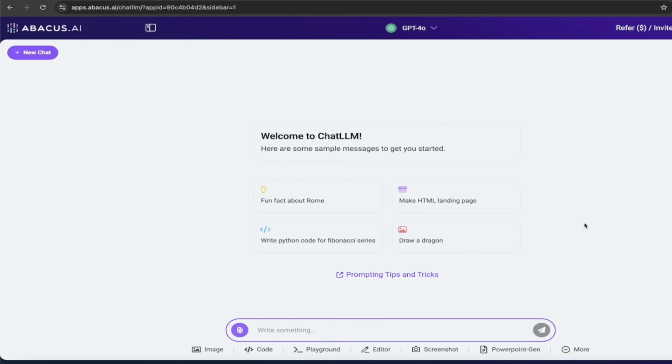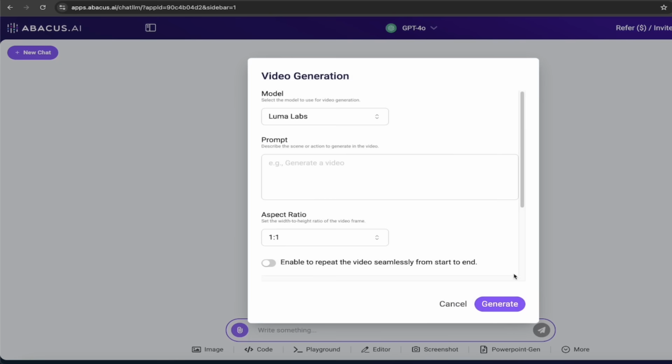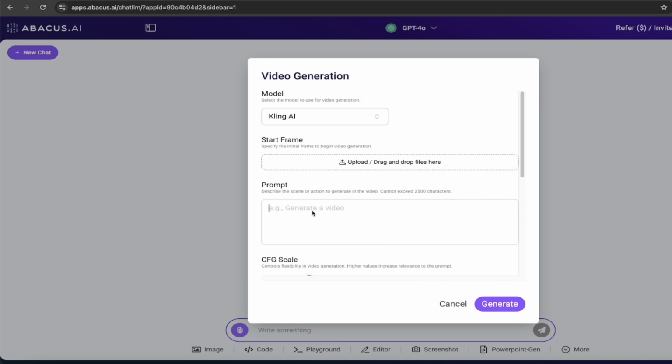So here we go. Let's start off with videos because I love making videos. Bottom right side here, you're going to see under more, you're going to see a little triangle. Just click on that right here and then go to Video Gen. Once you do that, again, we've got 3 models we can choose from. Now, right now, Kling AI, at least as of December 4th, 2024, and this is a fast-moving space, it's always changing, but Kling AI is my favorite, at least for me. So here we go. We've selected that one here. You'll see underneath that, simple.